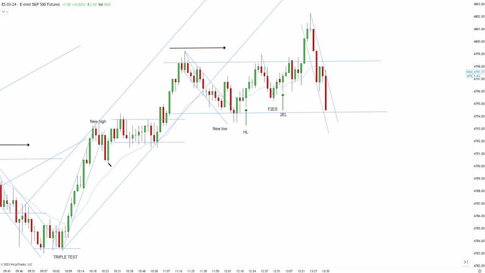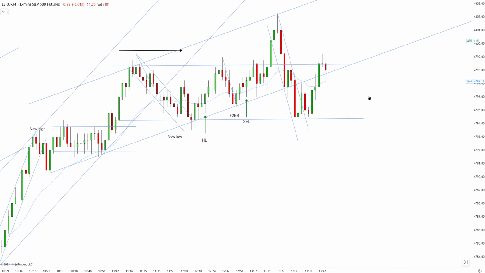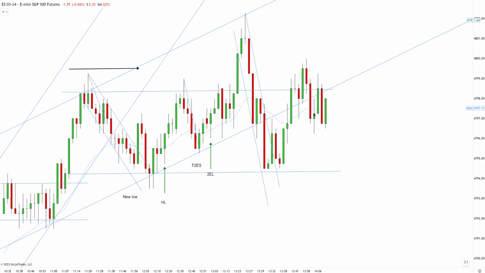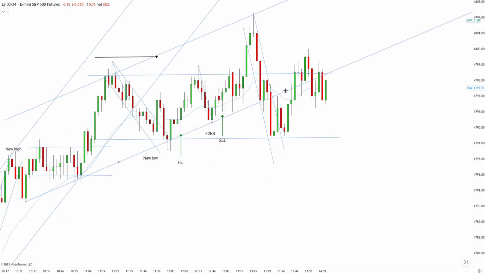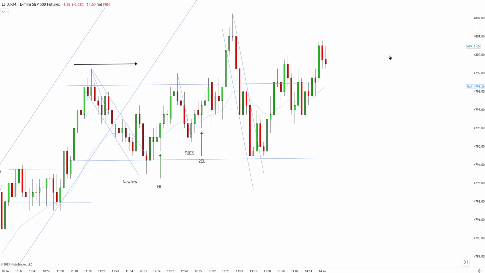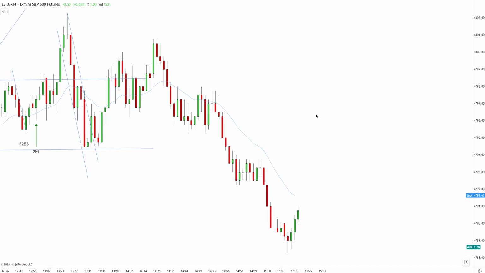Now I was also eyeing a possible channel like this, but the problem is it just looks too rangy here. We have a new high, second entry long. You cannot take this setup, bad bar, only first entry short. Second entry short failure, you cannot go long below EMA with this horrible doji. But the problem is, it's just so rangy. I don't think this channel can justify us going long into these highs. So even though it worked for a scalp, actually a very significant move, I don't think we can go long because it is just so rangy. And now it's getting pretty much way too late.